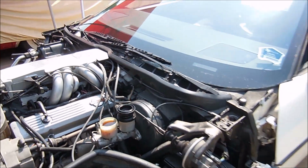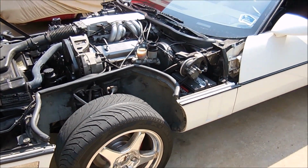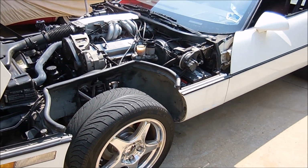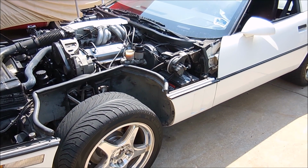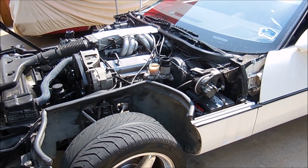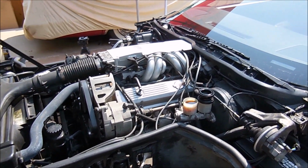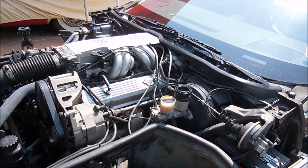Eventually, I will be bleeding the brake fluid on this car with a gravity bleed, but that's not going to be today. It's going to be later, and I just want all brand new fluid. Since if you use the old fluid enough, you can get water in it, and then it starts boiling, and then your brakes can go out when it gets hot. So I'll go ahead and do that.